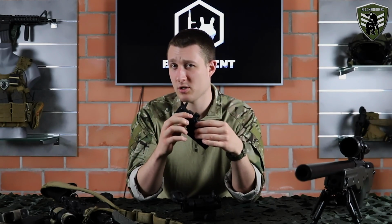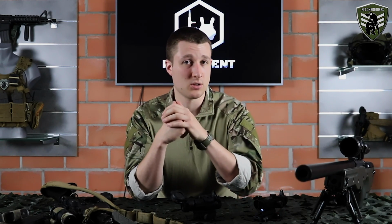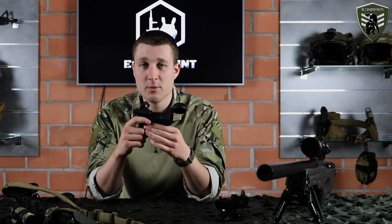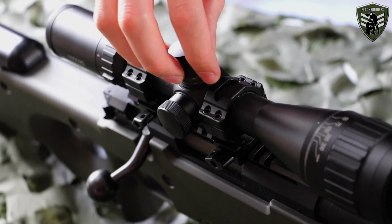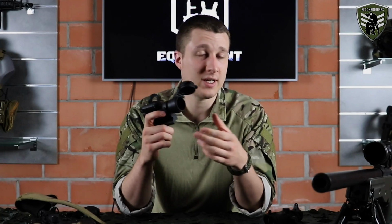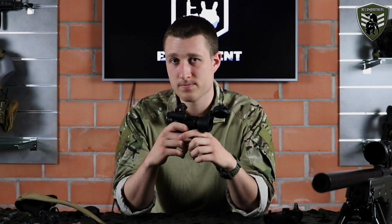Now, as said before, an optic that isn't zeroed basically makes it useless, so we suggest you be careful when adjusting knockoffs. On the other side of the spectrum, if we have a look at firearm optics, they can also break, but that's practically a really hard thing to do. You almost need to exaggerate in order to break them. So that said, let's go over to the usage part when it comes to these products.